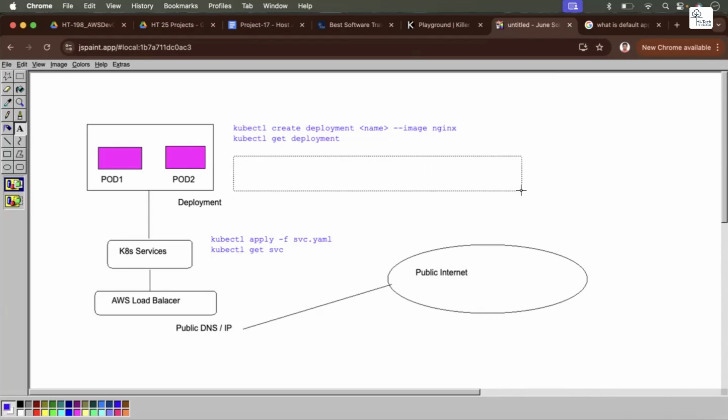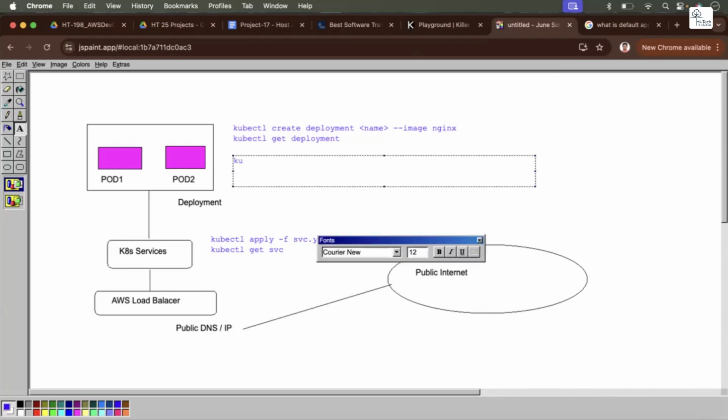Once the pod has been created, you can actually go inside the pod. kubectl get pod, then bin bash.